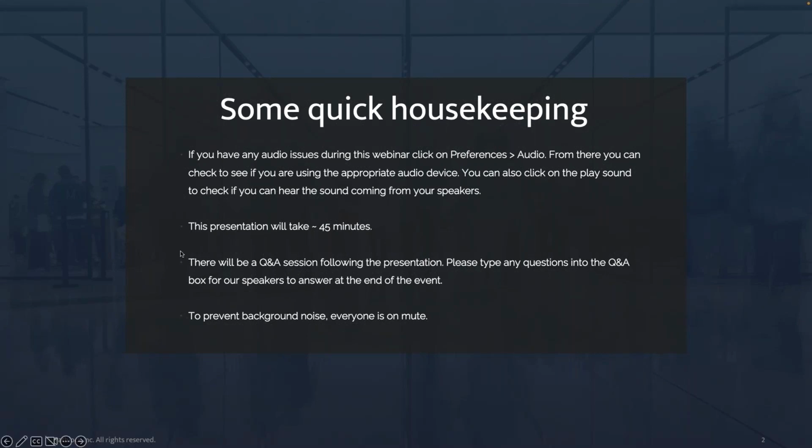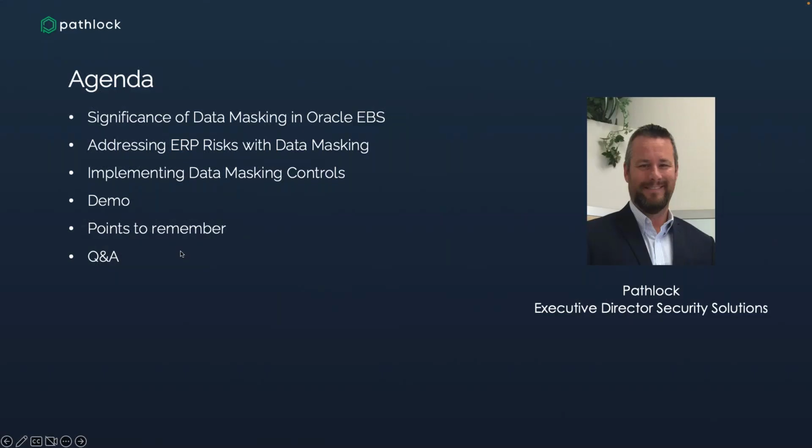Thanks, Stephanie. So yes, as she said, my name is Greg Wendt. I'm an executive director here for the security solutions at Pathlock. I've got about 20 plus years. I started with ERP systems back in the late 90s when everybody was trying to get off of the mainframes. I've also dealt with a lot of large implementations. I worked oil and gas, retail, and higher ed before joining the team about 8.5 years ago.